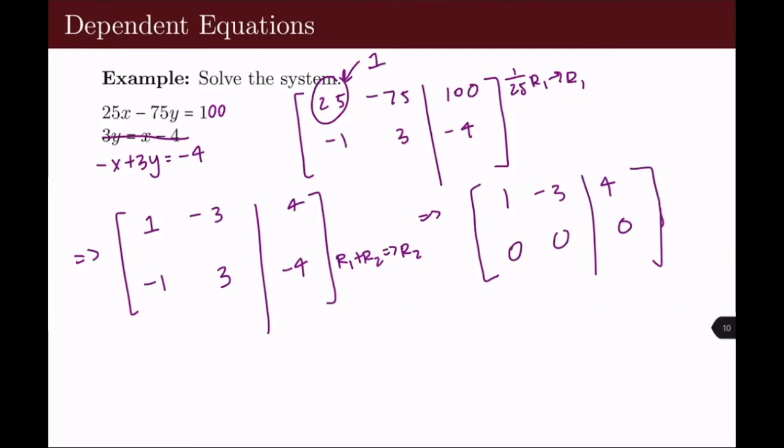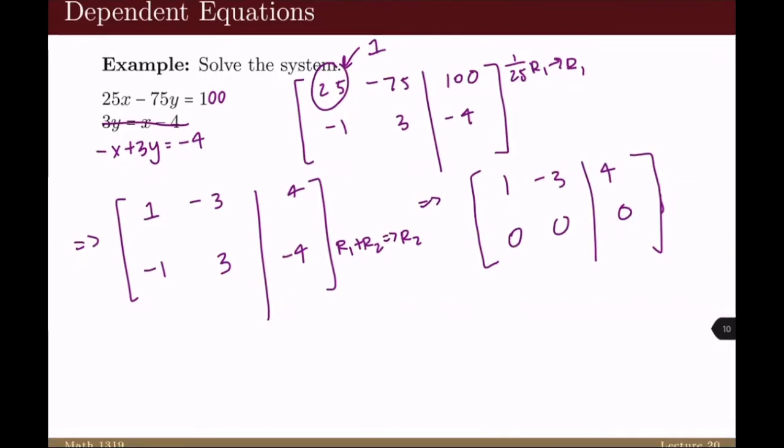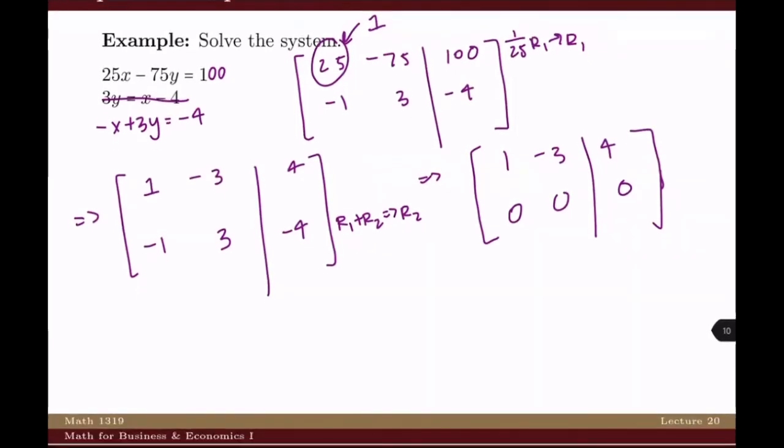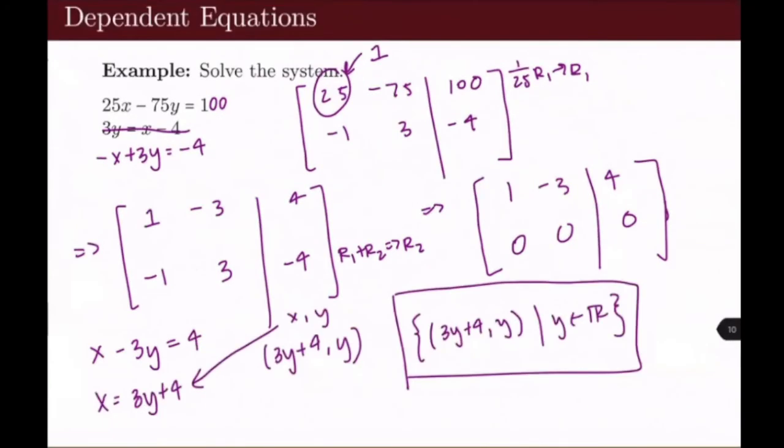So then how we would write this as a solution set is, you can write it as like an equation of x. This would translate to 1 minus 3y equals 4, right? Oh, I'm sorry. This would translate to x minus 3y is 4, not 1. So if I move 3y to the other side, I have x equals 3y plus 4, which means that if I were to write it as a point, I could write it as 3y plus 4 comma y. So it would be x comma y, and this is what x is over here. So that means my solution set would be 3y plus 4 comma y, such that y is a real number.